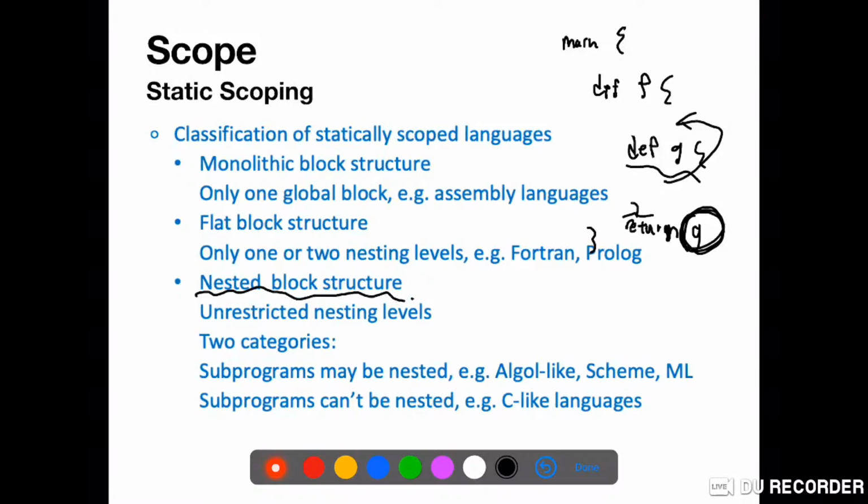But why do we distinguish between the two is because usually if a language originally only supported flat block structure, but as the language developed, it started to support nested block structure, you can expect the support of nested block structure to be very inefficient, because usually the way they have to do it is by some hack that allocates a lot of extra classes and variables.